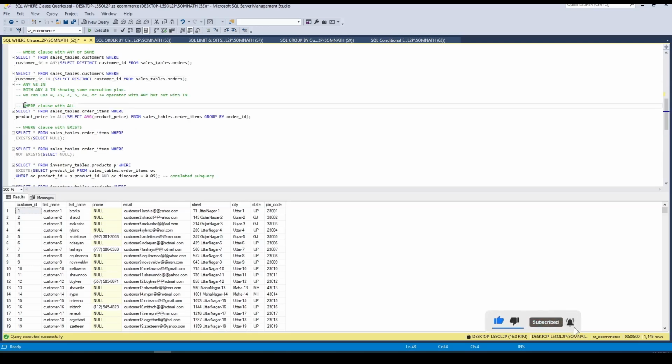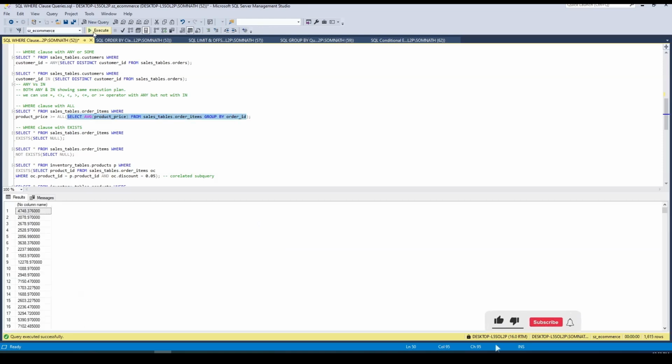Then the where clause with ALL operator. So if we see here, we are executing this particular subquery, and it is giving the average product price grouped by order ID. In our parent or outer query, we are checking the product price should be greater than or equal to all the average prices.